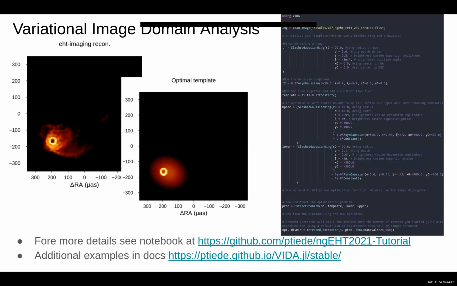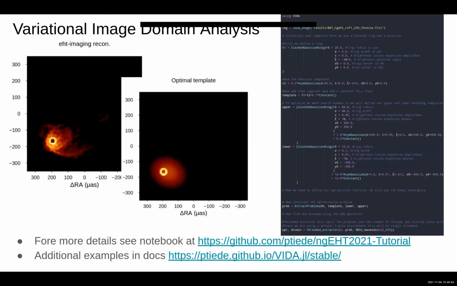So how VIDA works, I don't want to get into this too much for running out of time, but it's a pretty simple little thing. It's written in Julia, just for speed reasons. This has been pretty heavily tuned to be quick, but a typical script just looks like something on the right. You just load the image, define these templates that you want to fit, and then it's a single line to define this optimized template.